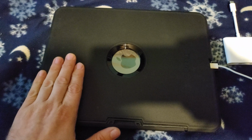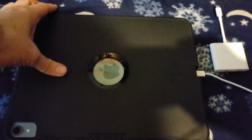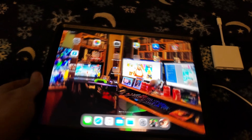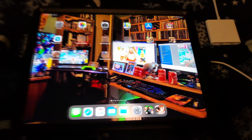Again, this thing probably adds a good pound, pound and a half to the device, but always protect your devices. The $130 you spend not having to really worry about damaging your screen because it's protected by a thick layer of plastic, definitely worth it.